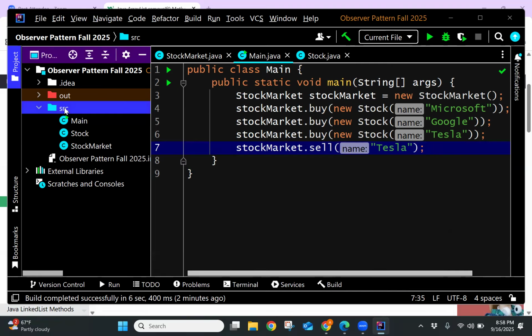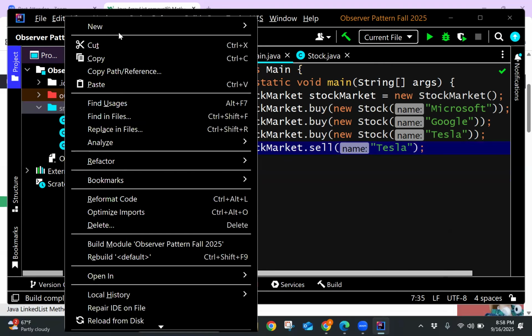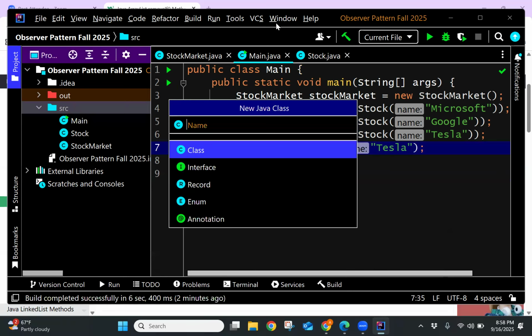And one more thing we want is to have people who get notified when a stock is bought or sold. So we have, let's say, a portfolio.